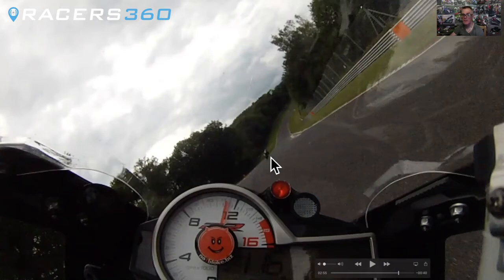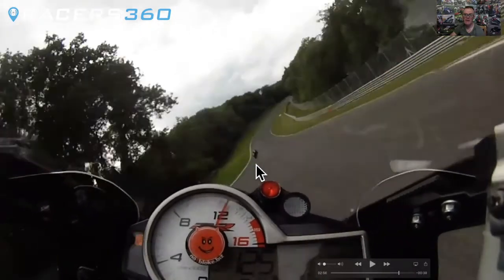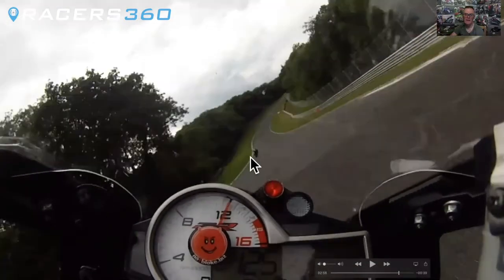You've got the problem with the bikes dropping down the hill, you're accelerating hard, you've got a lot of wheel spin. There's an awful lot going on at this point. But effectively our aim point is right in the bottom of the dip, and we're aiming for the left-hand side of the track. There's no drift out curb at this point, and I have done it. I've run on the grass at this point, not recommended. So make sure that you stay on the black stuff at this point, because as you can see, that slight kink on the left-hand side of the track.